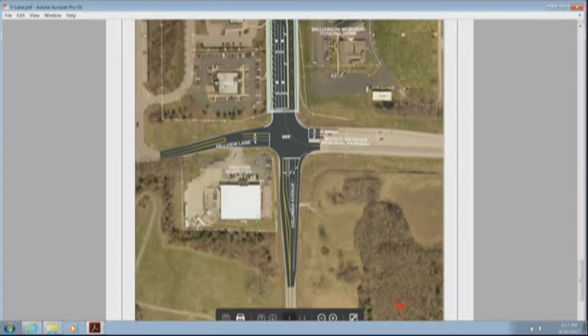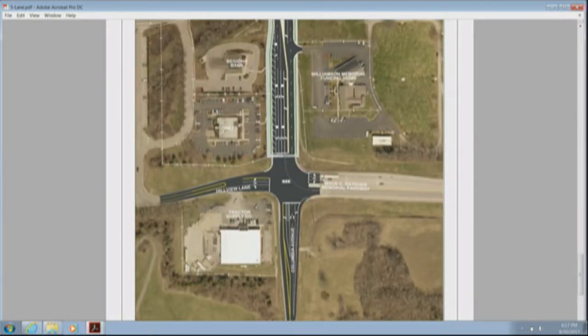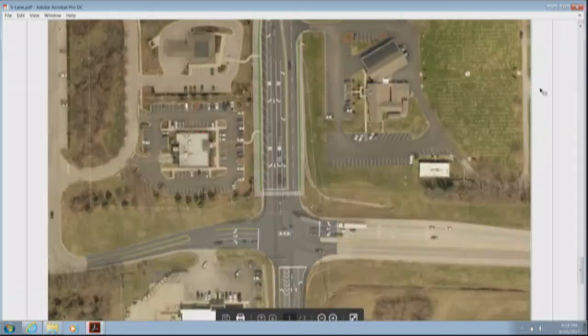Okay, so really starting right here at Mac Hatcher and Columbia Avenue, let me back up first. The access management approach that we took with both options is we wanted to provide, obviously, acceptable access to all businesses throughout the corridor to the best of our ability. Where we could shift access points from the main line to the side street, that's what we basically proposed. Where we could reduce access points and combine and share access on the roadway, we proposed to do that with both options. And again, our goal was to basically improve operation, safety, the physical impact, and provide reasonable access to the business owners.